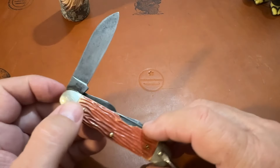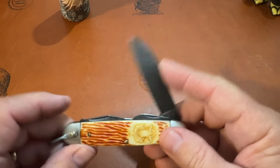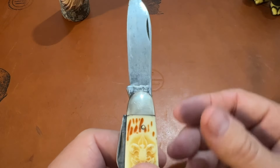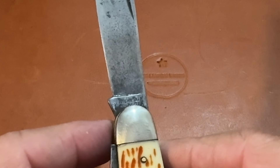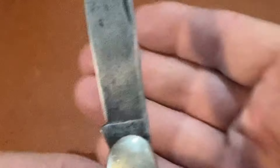As you can see, it's got that spear point blade. This blade doesn't have any real snap to it — it's old. I don't know what year it is, but I'm going to find out. You can see it's an Imperial. Camillus makes these, Case Knife makes them, Remington makes them — there are a lot of old USA knife makers that make these. You can see it's got 'Imperial USA' on there.